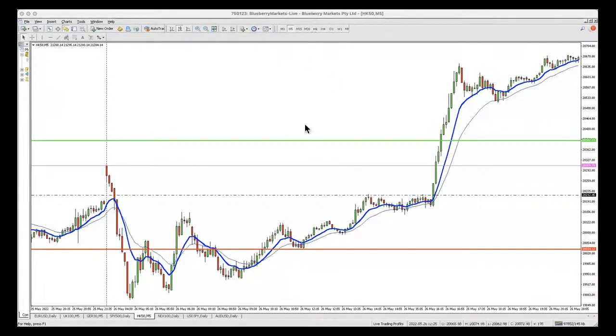So pop in any questions that you may have, but I am using the Hang Seng 50, which is one of my favorite markets, one of the markets that I trade off the 5 minutes. There are two markets that I trade off the 5 minute: the Hang Seng 50 and the DAX 30, the German 30. Then the rest of the markets depend on where they are on the daily. But let's just focus on the Hang Seng 50.